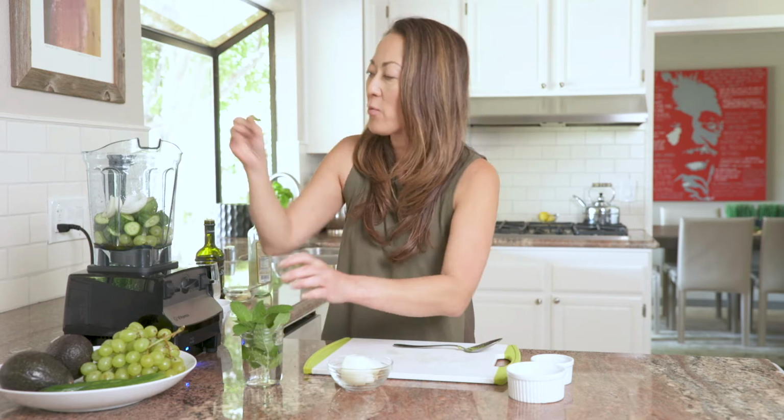And after we puree, you wanna make sure that you chill this so it's nice and cold. This is a great soup to make the day before. You can keep it in your refrigerator. Great for a big group of people. It's already pre-made, and I'm all about having everything done, or as much as you can done, before you have the party so that you can actually spend time enjoying your guests.